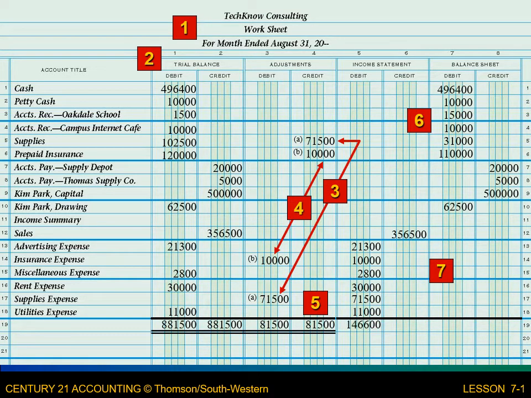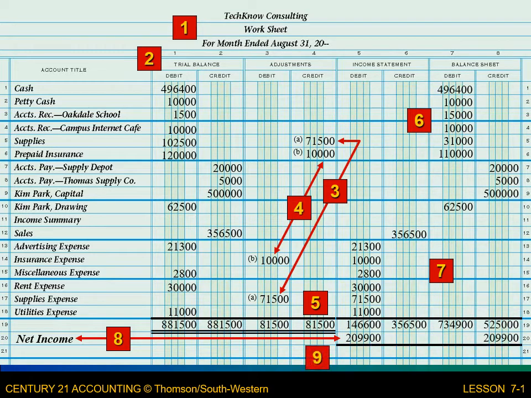We also learned how to calculate net income after you find out the total, subtracting your revenue minus your expenses to finding out if you have a net income or a net loss. In this case, we have a net income. If you get the same number under the balance sheet, you know that you are correct in finding the net income for this company. Once you have a debit that equals a credit, not net income, you can go ahead and total and finish out your worksheet.